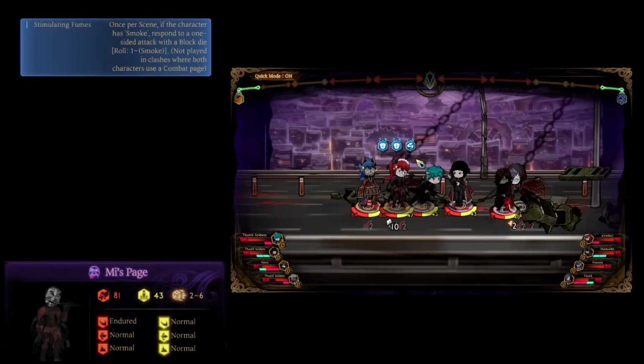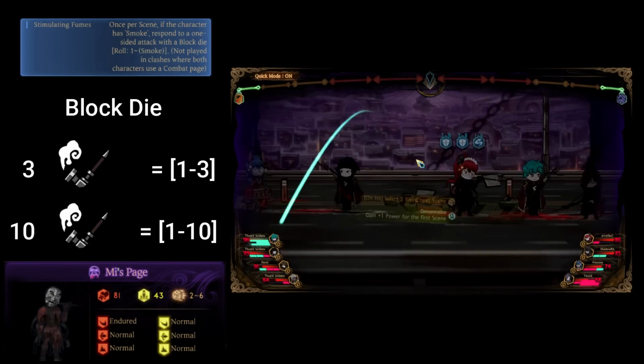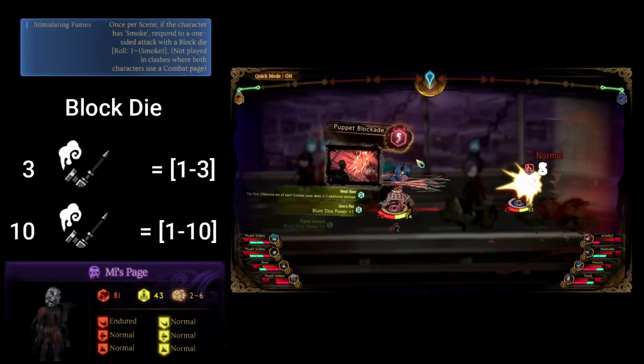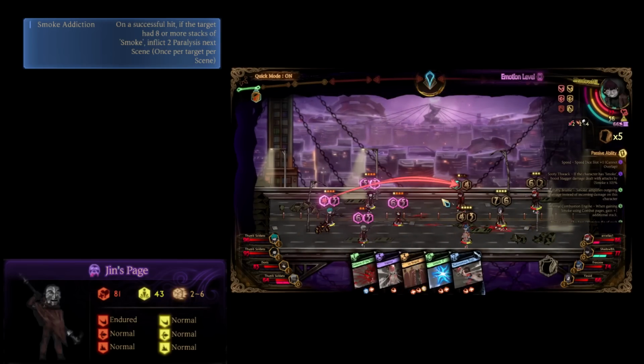Stimulating Fumes is Mii's exclusive passive, and it works like a counter die that doesn't recycle. It gives a block die that responds to a one-sided attack as long as you have smoke, with the roll being 1 at minimum, capping out at how much smoke you currently have. This is the least useful passive out of the bunch. Smoke Addiction is Jin's exclusive passive.